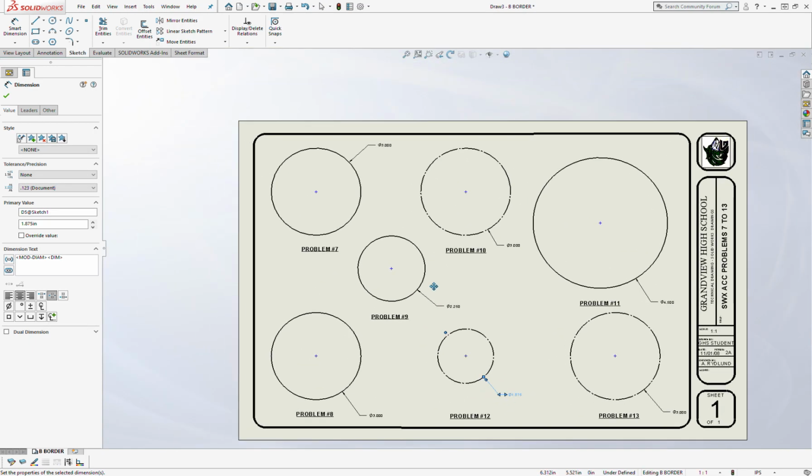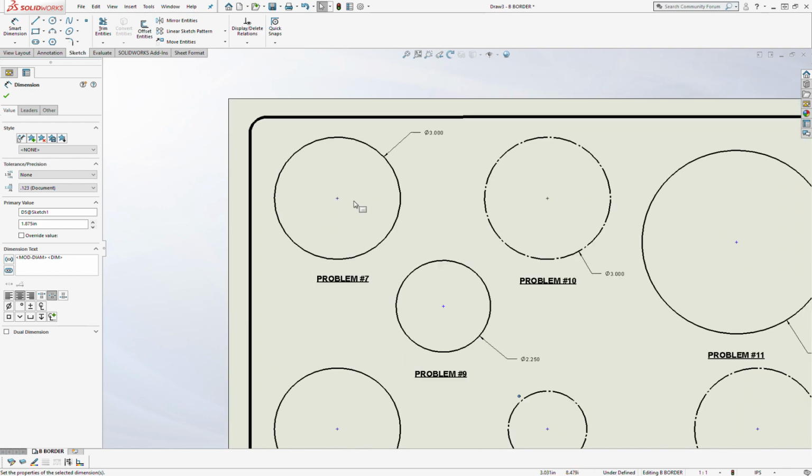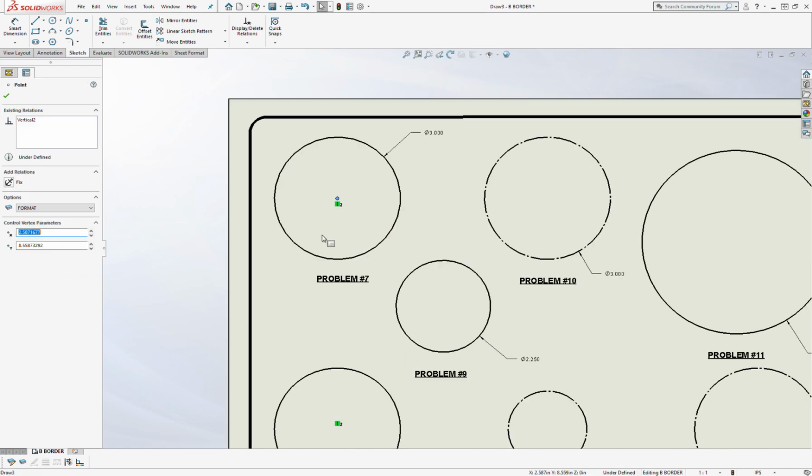Now, the next thing I want to do is, I've got my circles the way they're supposed to look. I need to pin each one of these circles down or anchor them as we did with problems 1 through 4. So I'm going to focus in on each of these centers, left click on each one, and when it turns light blue, look to your left and hit the word Fix. I'm going to do this through all 7 circles.